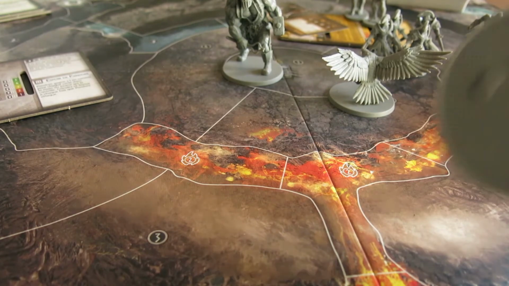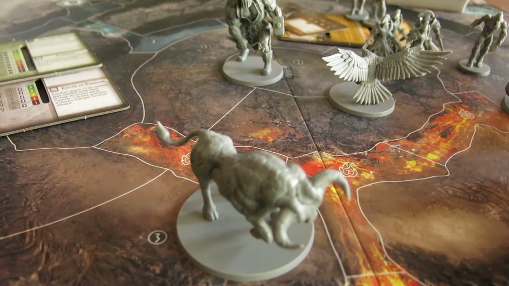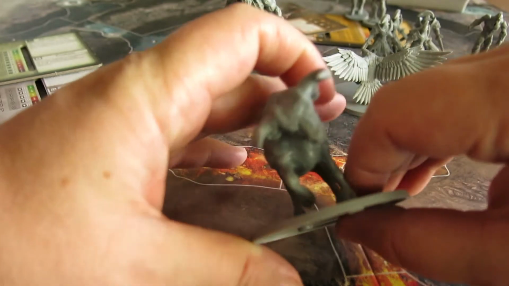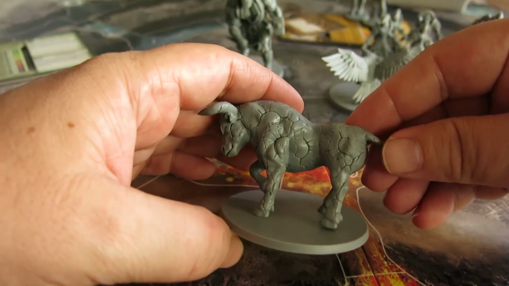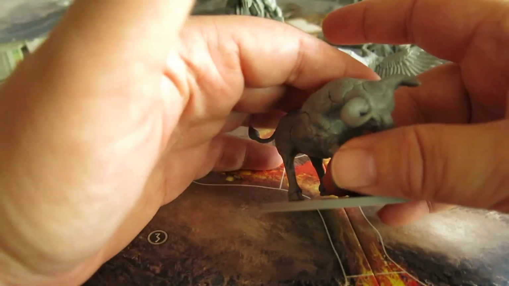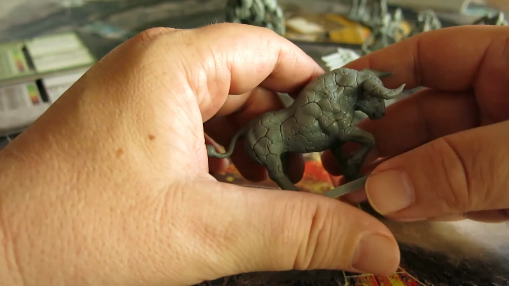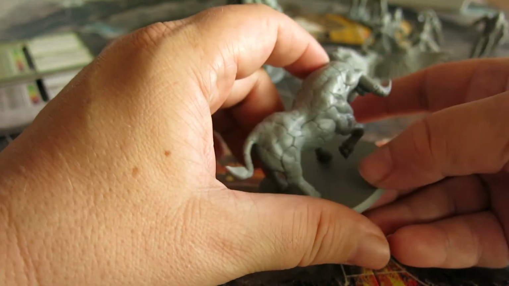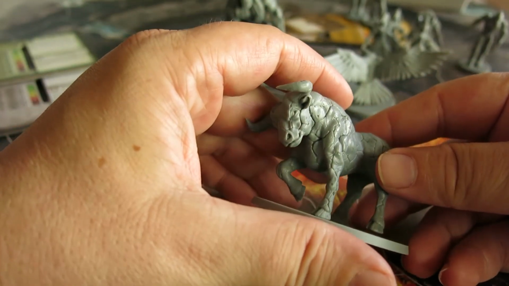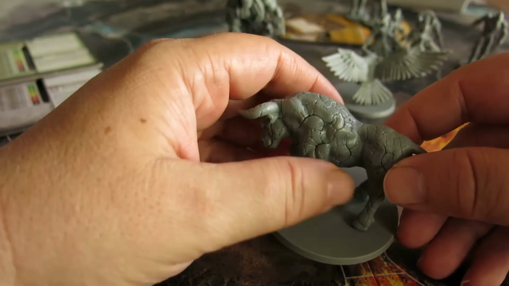And another monster is this guy here. This is called Hylian Bull. So it is a bull made of lava. Another beautiful sculpt. So I think that from amongst the expansions that we have looked at so far, the sculpts from this one are the best. And that was the reason why I opened this one first. Yeah, just look at him. Beautiful.